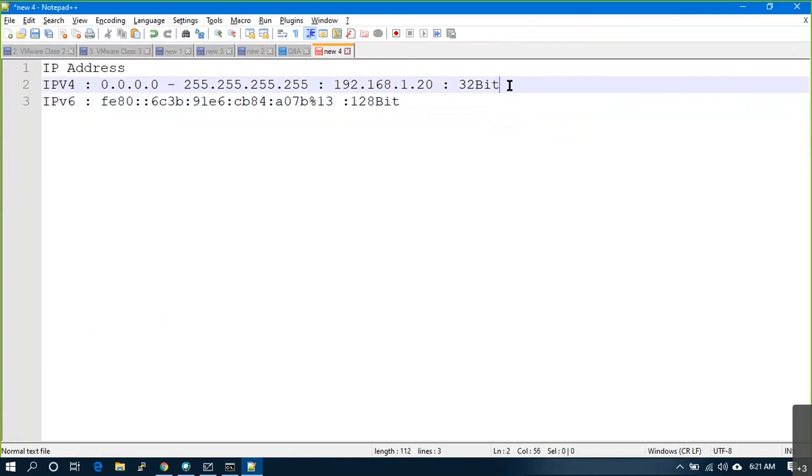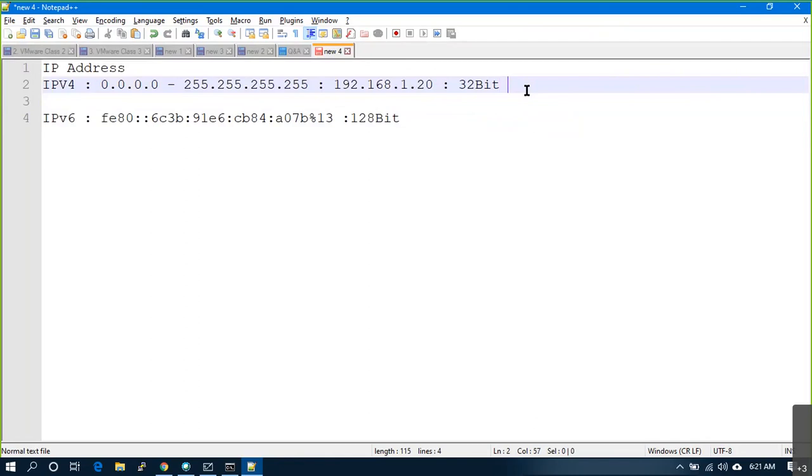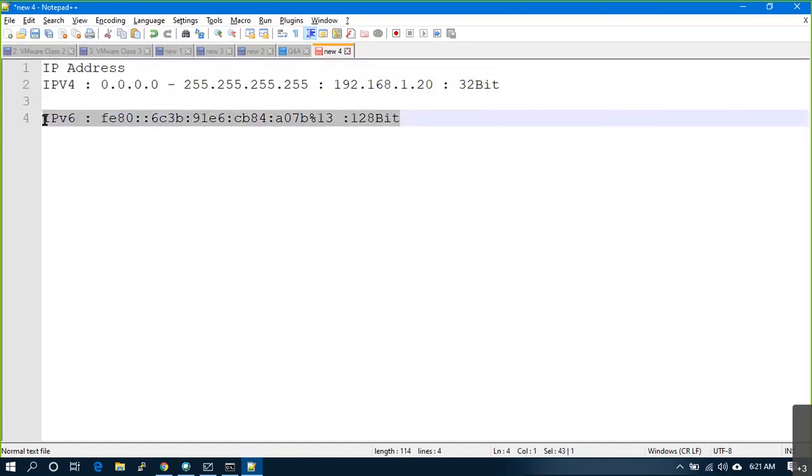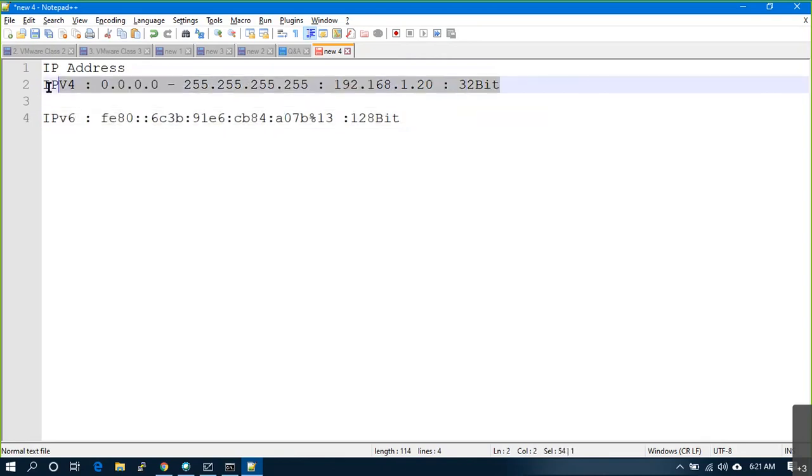They designed it in 32 bit format, and they thought that if people start using these IP addresses, they would exhaust by the early 2000s. Considering this, they developed 128 bit IP addressing called IPv6. But in the last 10 years that I'm working, I have never seen customers using IPv6 in their production environment or any other environment. We are still using IPv4 only.